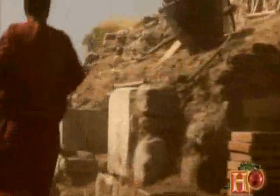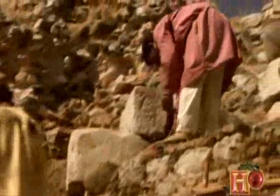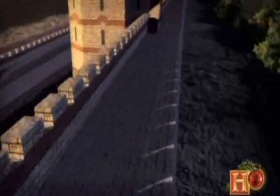From the rubble, Emperor Theodosius rallied Constantinople's people to help not only rebuild the defenses, but to make them even more formidable than before. But with the Hun army fast approaching, thousands of citizens had only weeks to repair walls that had taken years to build. But the Byzantines would take no chances.